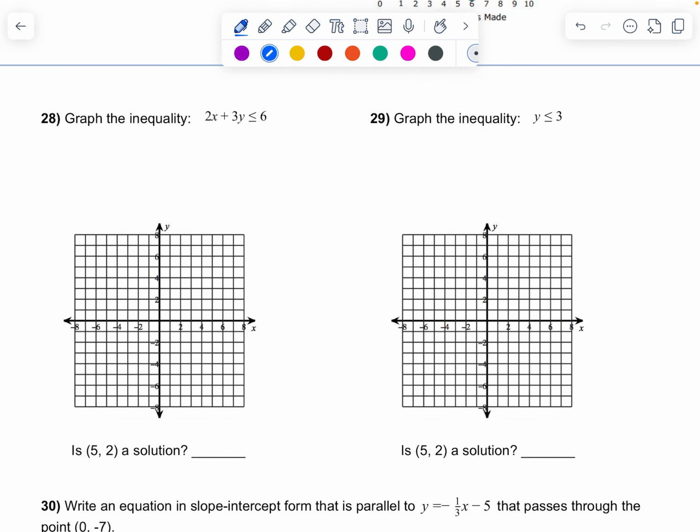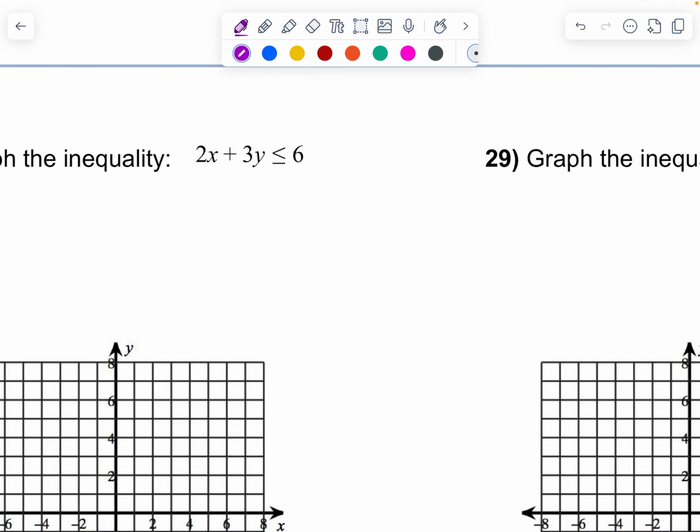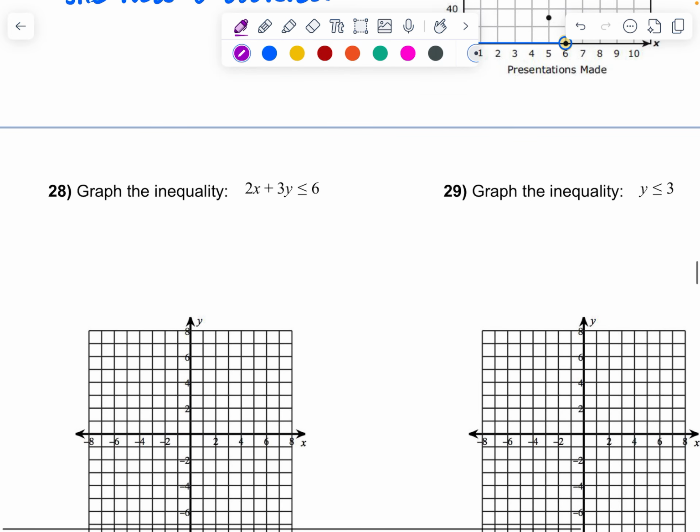All right, 28 and 29 are graphing inequalities and then figuring out if things are solutions. We've done this lots and very recently also with systems, but now we're just doing one inequality. So before we start, remember when you graph an inequality, it should be in y = mx + b form. Of course, it's not an equal sign, it's a less than or greater than. But remember all those rules we talked about just the other day. If it's got an equal to bar, it's a solid line. If there's no equal to bar, it's a dashed line. Greater than means shade above, less than means shade below. If you divide by a negative, you have to switch the inequality symbol. So there are a lot of things to remember when you graph an inequality.